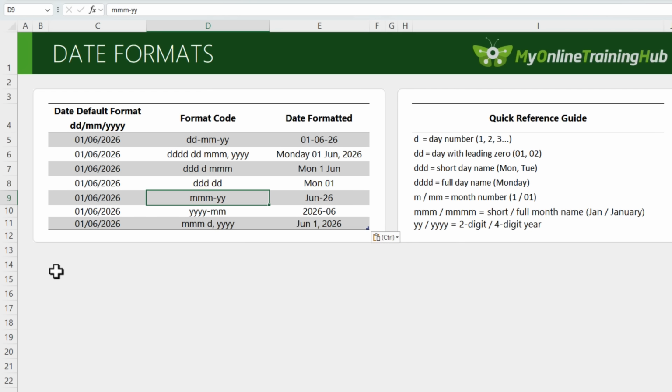You don't need to include the day, you can just show the month and year, even though the date is a full date with the day included. Or maybe you want the year then month, and for those in the United States, you can put month then date, followed by the year. And as with all formats, the cell still contains a real date. Pivot tables can still group by month, and charts still treat it as a date.